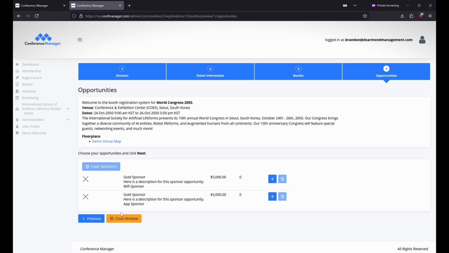If you created an Opportunities package that consists of multiple items, the Opportunities name will be listed with the sum of all the items beside it. Below that is the description you've added for this opportunity, followed by each item's name you added to the opportunity. Once you've made your selection, you finish the preview and can click the Close Window button.